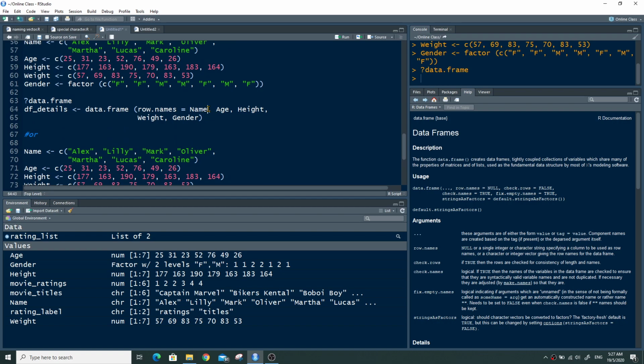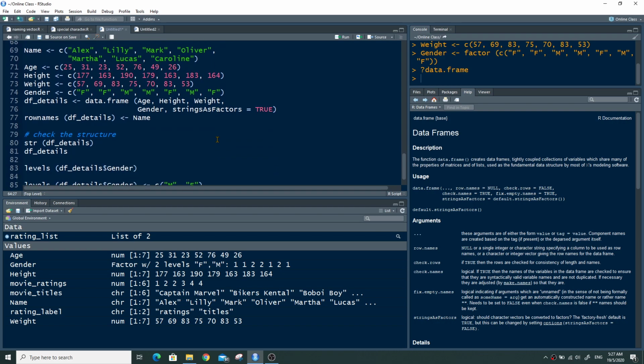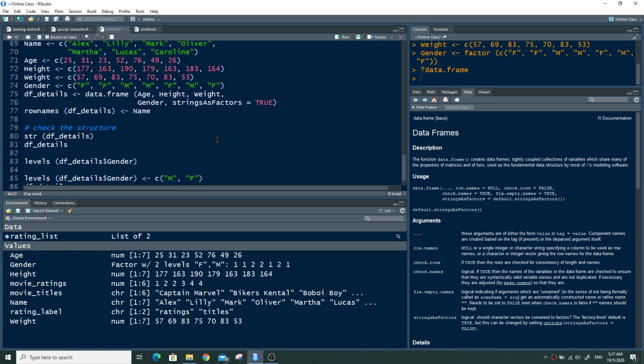The same applies to row names. You can assign the row names in the data.frame function, or you can explicitly set the row names, as an example here, by writing another line of code using names.